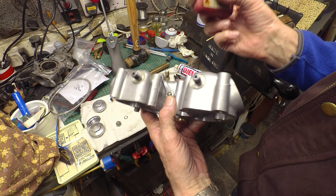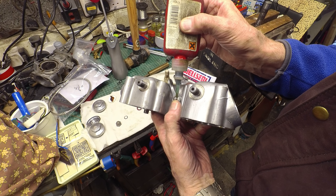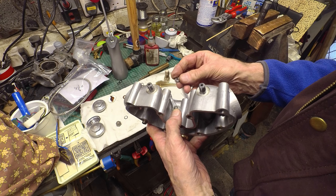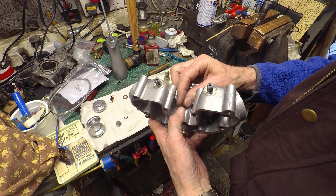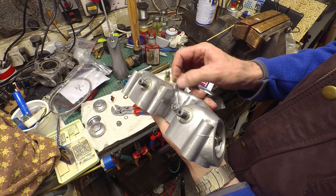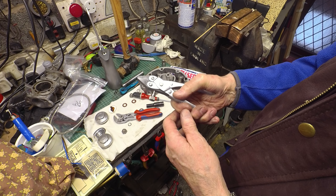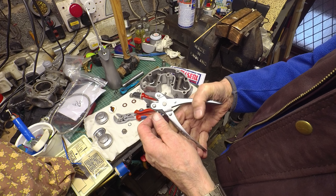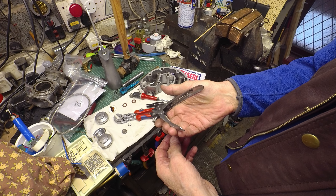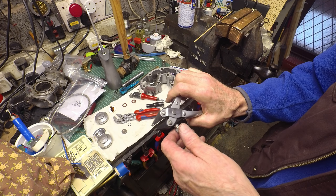I think that's on the right spline — we'll see. Let's put some Loctite on here just to try and keep this nut on. So I think that's all back together. I thoroughly recommend a pair of parallel pliers to get those springs and washers in — made it dead easy. I got these off eBay, they're pretty cheap but work very well.